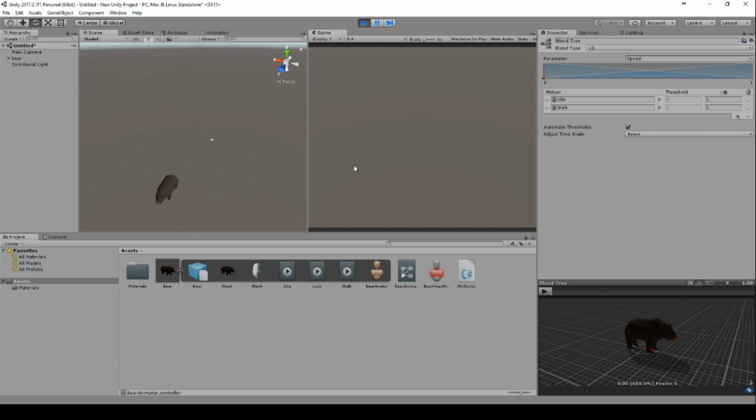We came a long way doing this, so these are many steps, many things to do, and I covered a lot of things like the avatar masks, the animator, the animations, the import, FBX exporter, inverse kinematics, and everything.